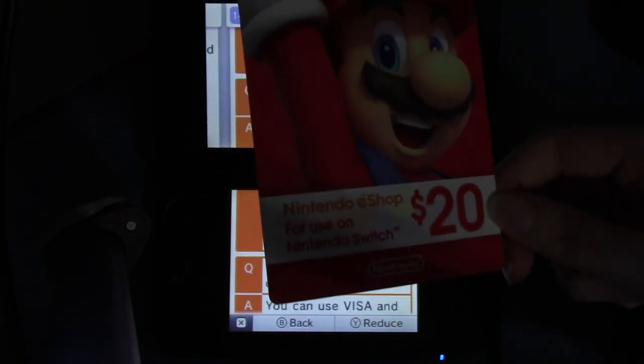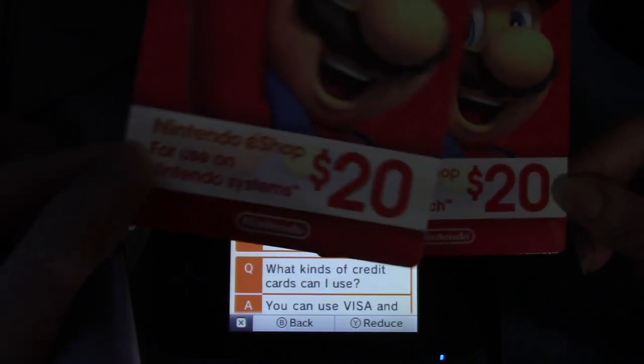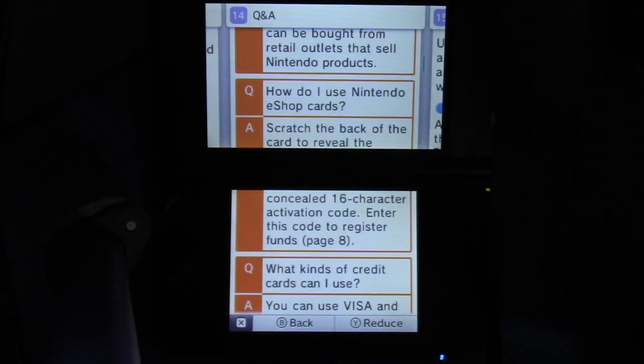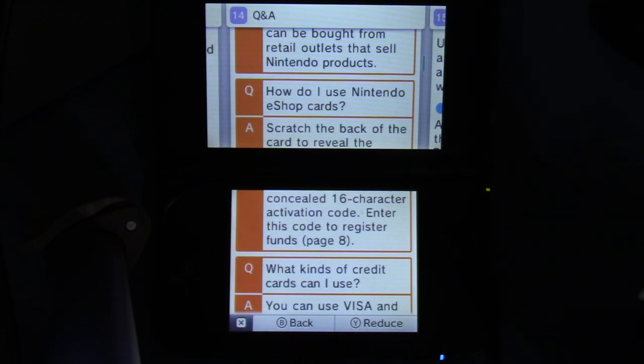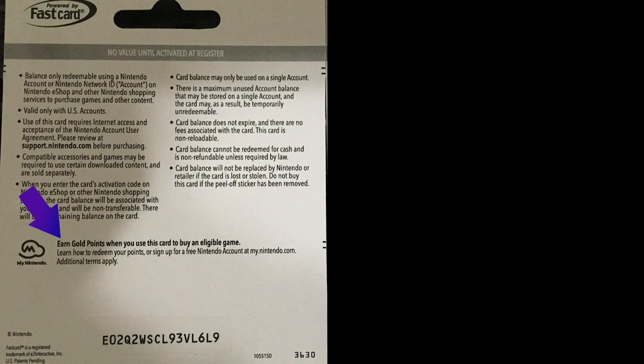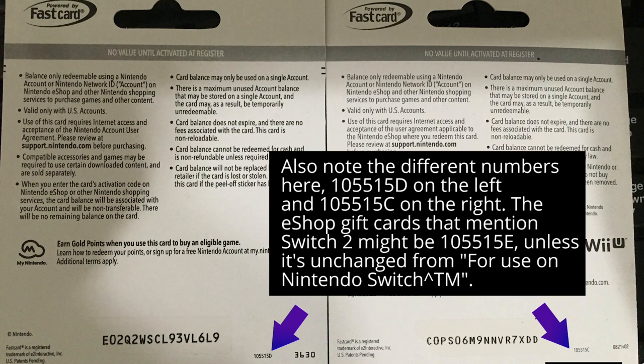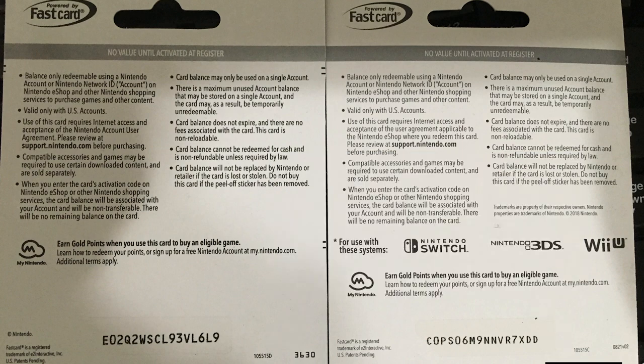Nintendo eShop card. For use on Nintendo Switch. Nintendo eShop card. For use on Nintendo systems. Sorry if that's a little hard to read. Yeah, otherwise they seem identical. And then on the back, it says, earn gold points when you use this card to buy an eligible game. And all that there. And this actually says, for use with these systems, Nintendo Switch, Nintendo 3DS, and Wii U. Incredible, huh? I didn't think that I would actually manage to buy two completely different kinds of eShop gift cards. Wow. It's neat.